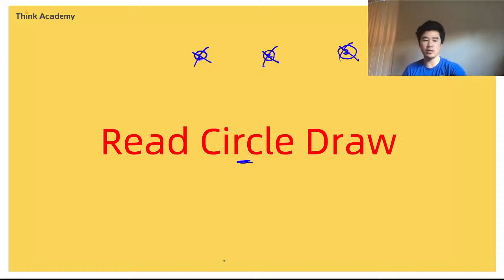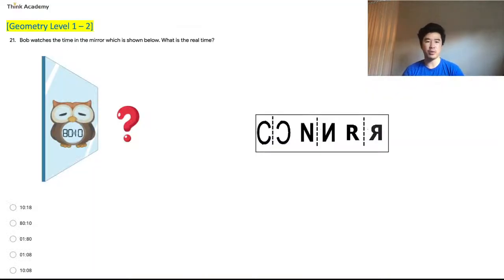So now once you understand how to do the word problem and all the steps to succeed in word problems, let's move on to some geometry problems. So in this problem, this is a geometry problem for our level 1 and level 2. And again, I give you guys about 30 seconds to consider this problem one more time. All right, you guys can type in the chat box and let me know what answer we should choose.